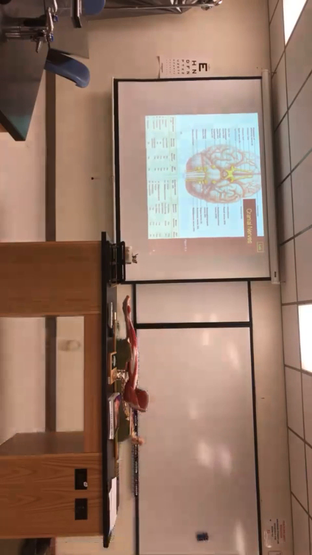All except vagus serve only the head and or neck. What does vagus mean? Wandering, the wanderer. So of the 12 cranial nerves, it's the one that wanders into the ventral body cavity. Not only does it wander into the ventral body cavity, it gives off tons of branches that innervate most organs in the ventral body cavity, almost all of them. And it accounts for 90-something percent of all parasympathetic output to our visceral organs.